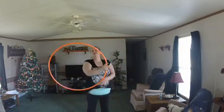So first things first, I'm using a hoop from rubyhoopy.com, and I'm using my orange HDP hoop. It's got purple grapher inside. I'm using this hoop because it's bright, and you guys will be able to see what I'm teaching you today.